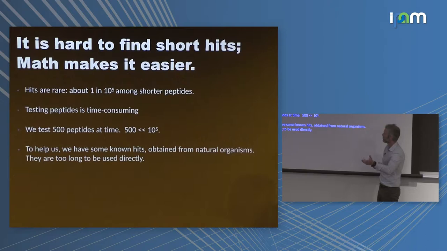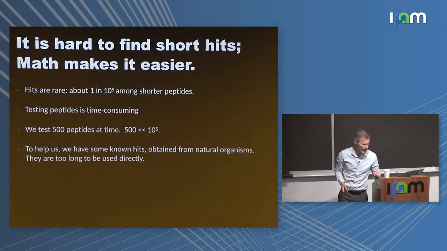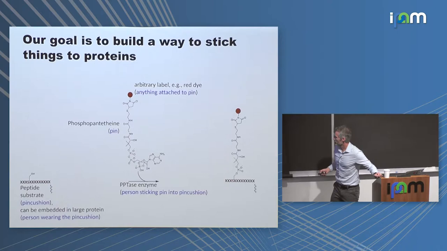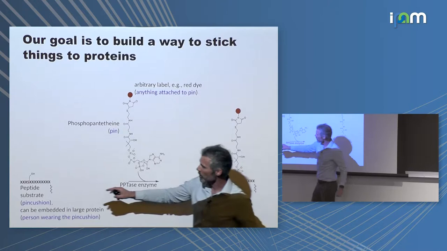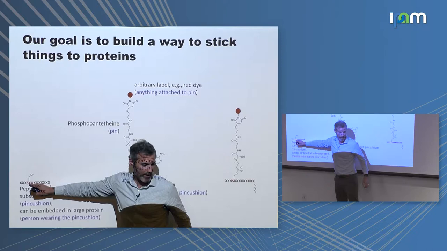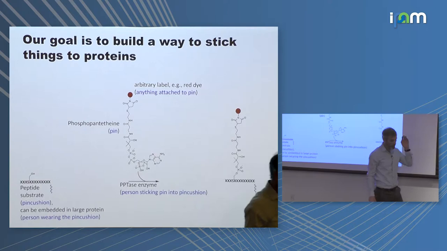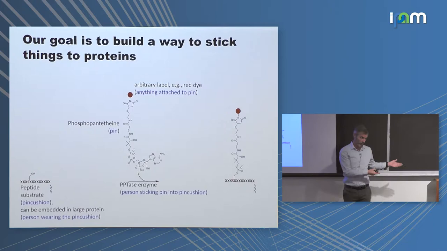Can I ask a dumb thing? Yeah, please. If a position is already decided separately, where you're going to put it? Great question. This chemical reaction only occurs at the serine. If a peptide has only one serine in it, then if this reaction is going to work, it has to work at that serine. If there's no serine, we can discard those peptides. If it has two or three serines, then it's not uniquely determined.